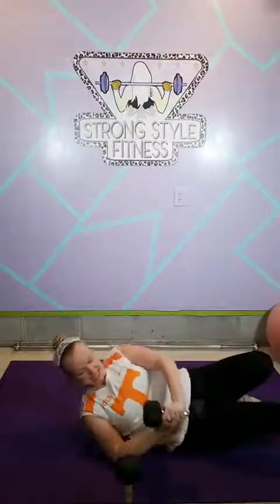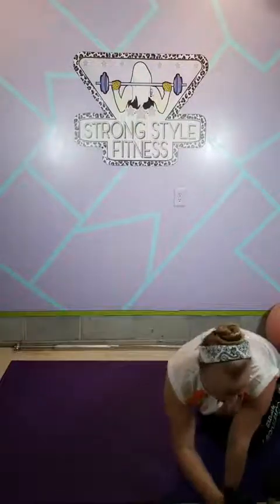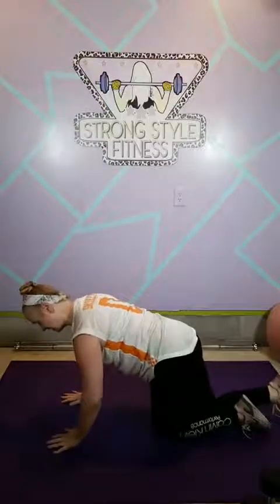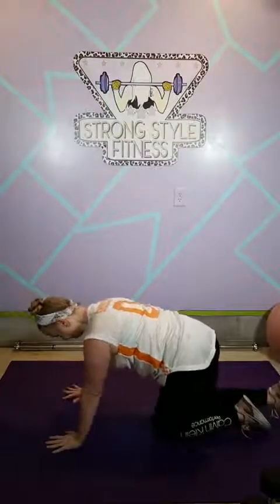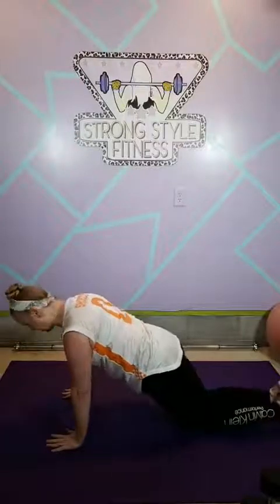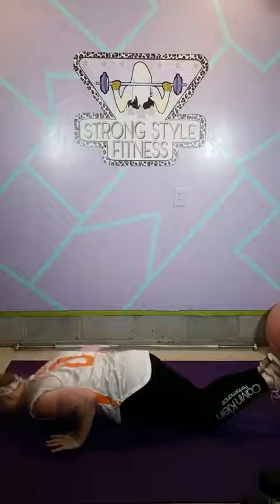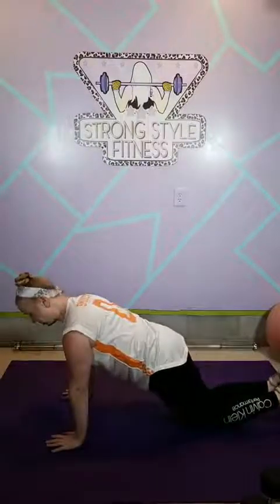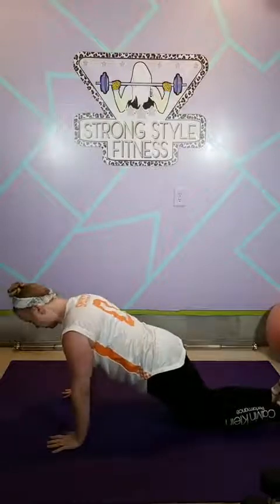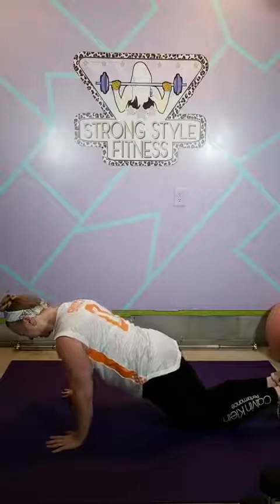All right, guys, tricep push-ups. So again, we have our hands close under our shoulders. We lean into it, so they're really right underneath our shoulders, and our elbows come straight back. Push up, okay? So again, if you're just here, that's challenging. That's good.